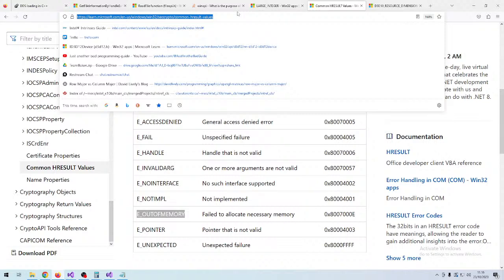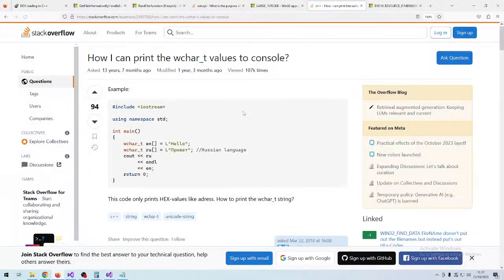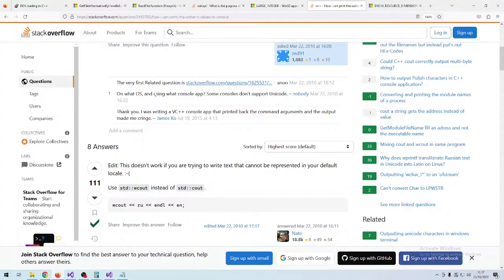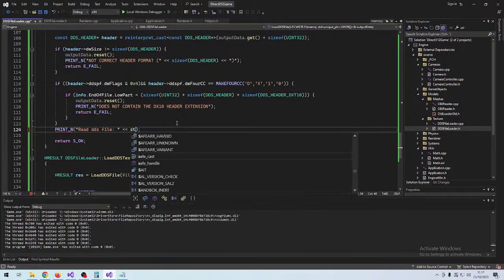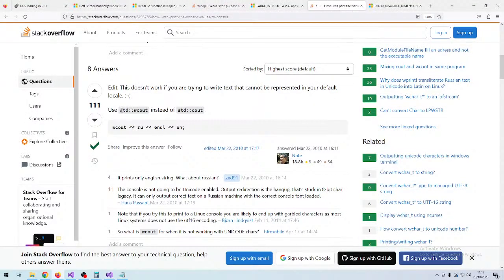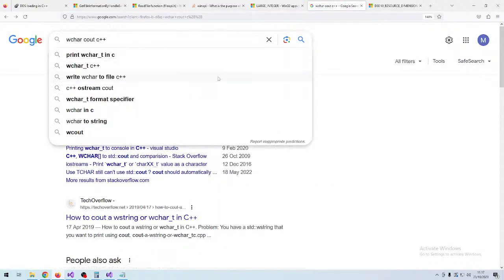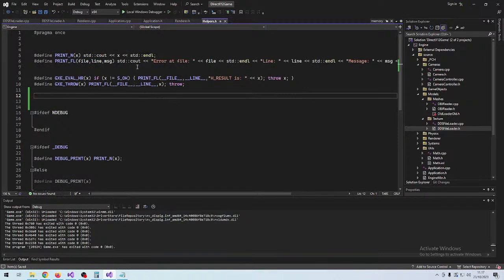Let's see. See out. Let's do std v out. Maybe it's in the same. Let's just do some helpers. Our helpers printf file line.